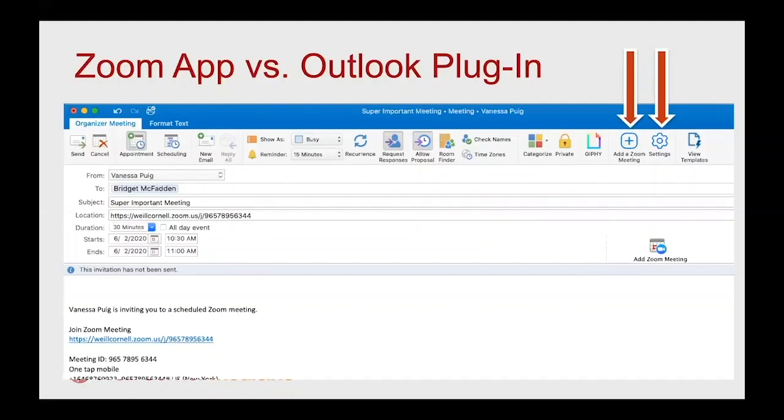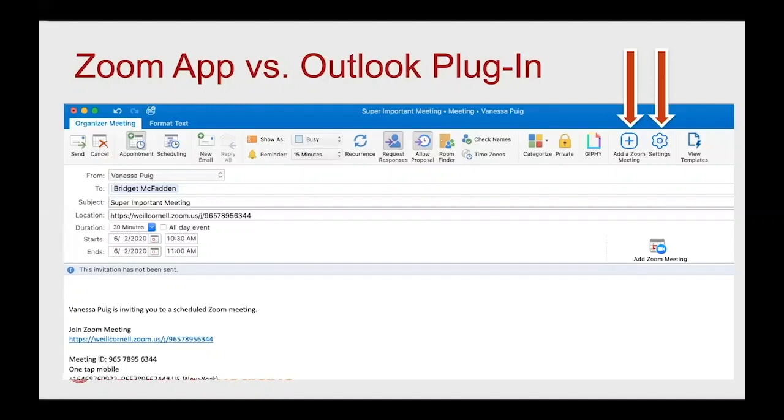I put two arrows at the top of my Outlook for Mac. So this is what it looks like on a Mac. My Outlook meeting window, and I'm setting up a meeting, and I've got these two buttons at the top of my screen. One says Add a Zoom Meeting, and one says Settings. When I downloaded the Outlook plugin, that's what shows up in my little window. And when I click either of those, I automatically add a Zoom meeting. And if I hit Settings, I can do things like add a password to my meeting, add an alternative host. So there's limited settings that I can change directly from Outlook, which is very handy if you happen to work there.